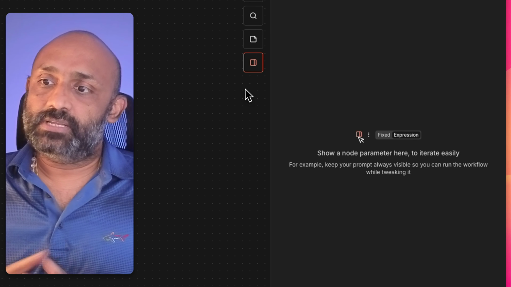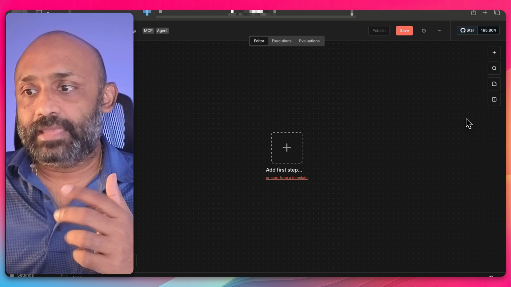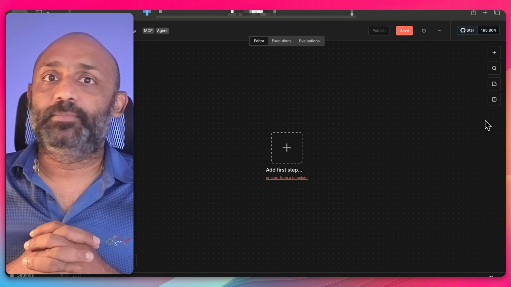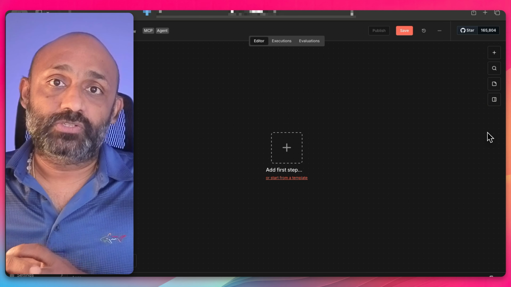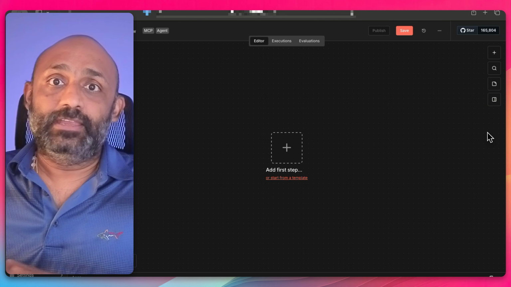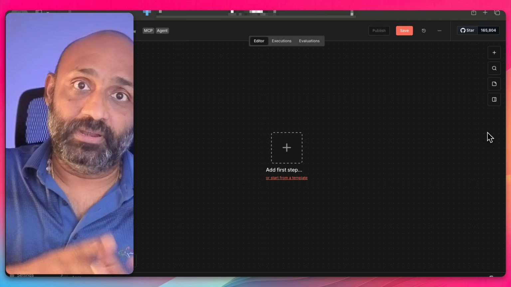Since this is our local install, you don't see another button, but if you are on the cloud version, you will see another AI assist button here, which is very important and interesting as well, because you can use it as an AI chat box to build workflows. You can ask the AI to build a workflow for a specific requirement, and it will automatically build the workflow for you, right? So that's pretty much it.